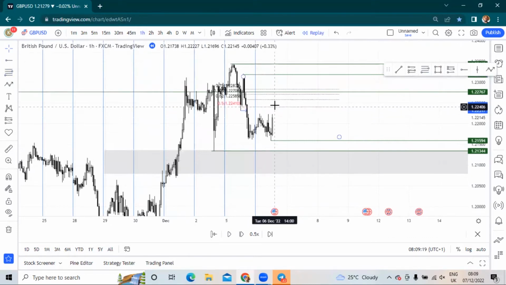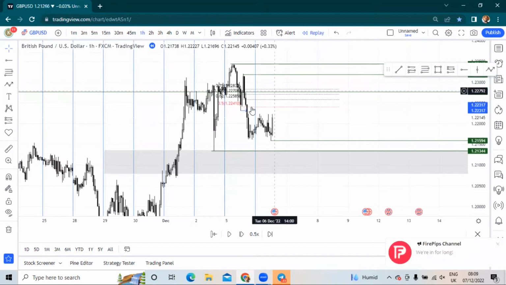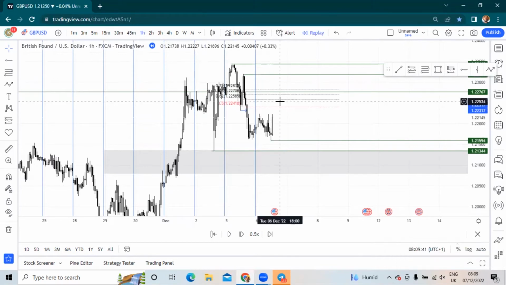If price touches the red line or goes a little bit above, I'm going to sell once it's my Q zone. So all I'm waiting for is for my Q zone to start, which is 7 a.m. Eastern time. That's New York Q zone. I just want it to start. And when it starts, I want to see price go higher. I want to see price go above this red line, or just touch this red line. I would consider that as a good retracement. So watch this successfully happen.